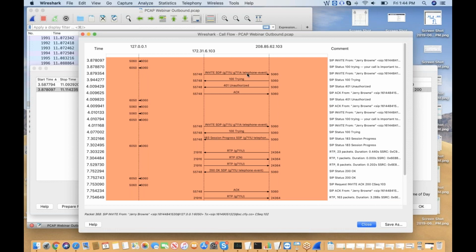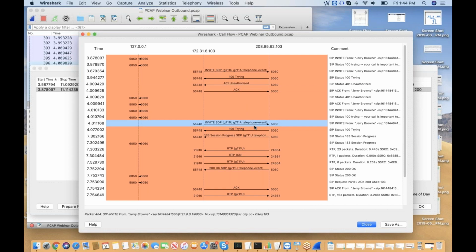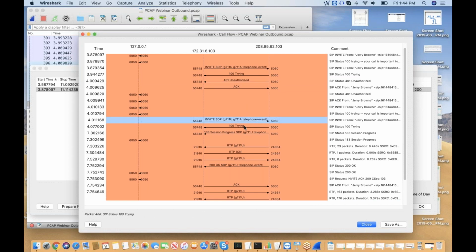But the most interesting bit to me now is to see what I'm sending and receiving and getting back from the carrier. So again, I've got an invite, a trying, and in this case, I see this 401 unauthorized, right? So this is one of these cases where they've asked me for some additional level of authentication. I acknowledge that. I send them a new invite with some additional information in it.